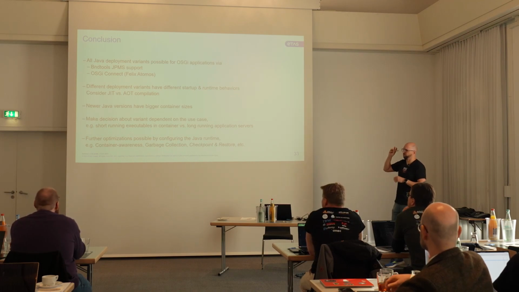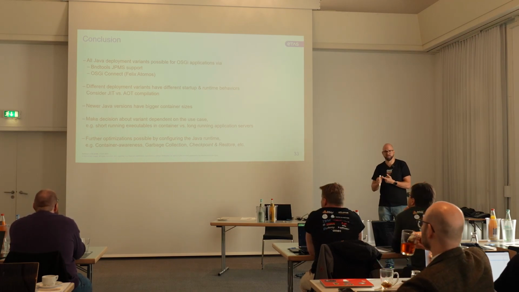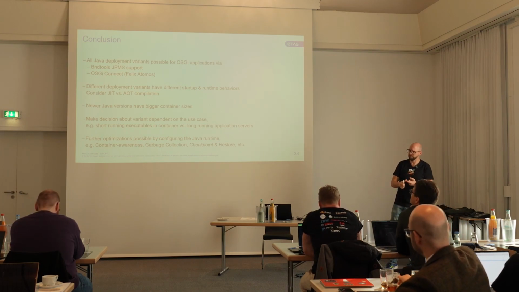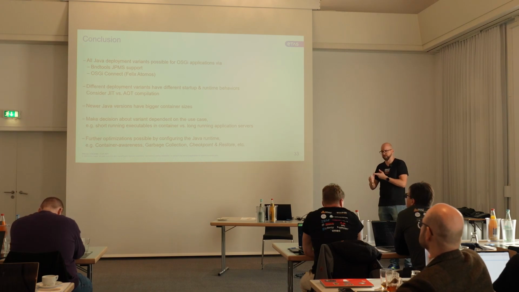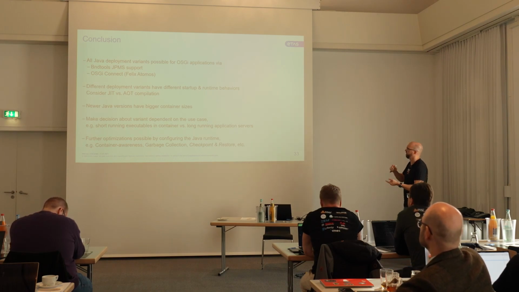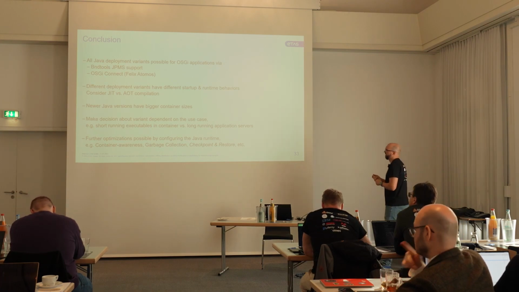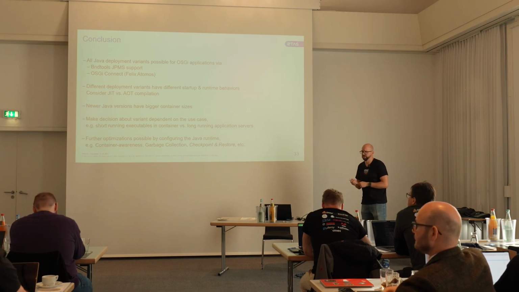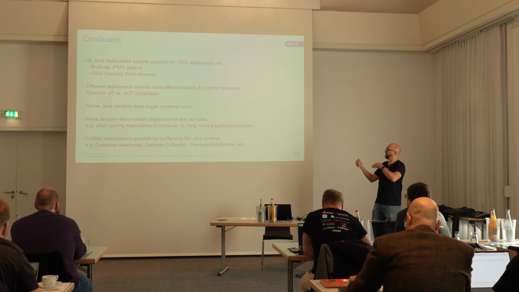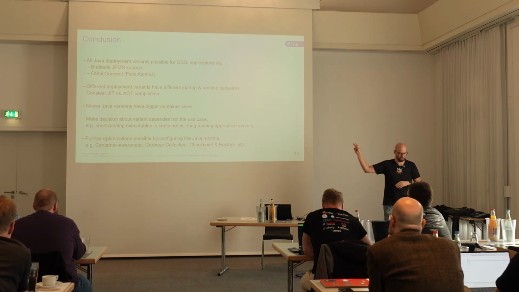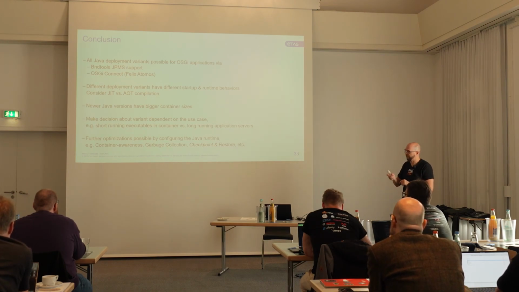Conclusion: we have all deployment variants in Java also available for OSGi. So even the custom JRE and native and everything is available. That's the first good news. The second thing is, we have different deployment variants, and they have different startup times and runtime behaviors. That's also one thing to which I'm coming shortly.